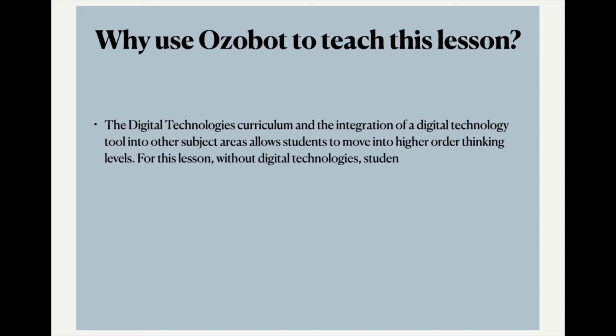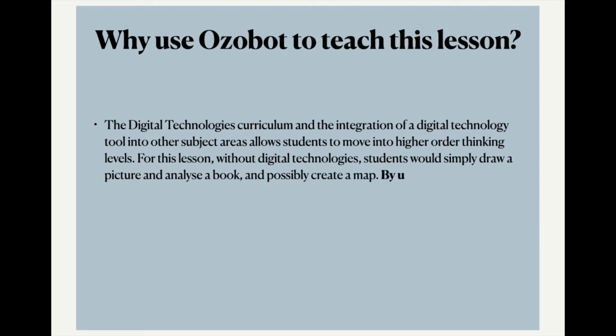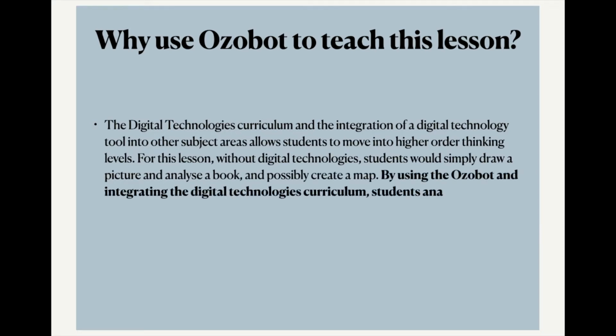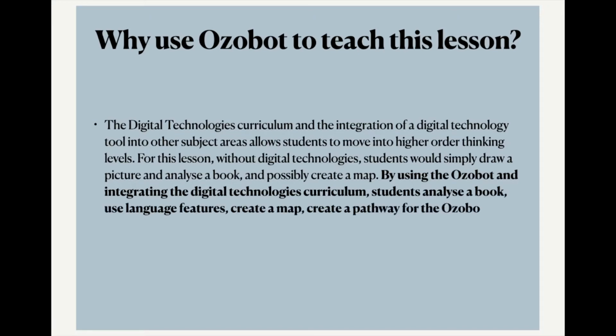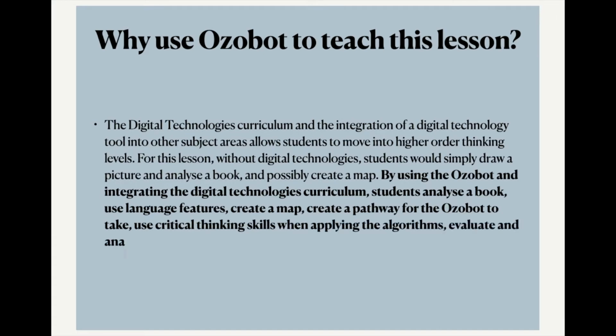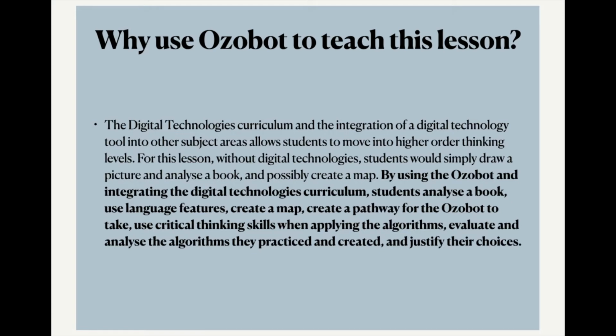For this lesson, without digital technologies, students would simply draw a picture and analyse a book, and possibly create a map. By using the Ozobot and integrating the digital technologies curriculum, students analyse a book, use language features, create a map, create a pathway for the Ozobot to take, use critical thinking skills, and applying the algorithms, evaluate and analyse algorithms they practice and created, and justify their choices.